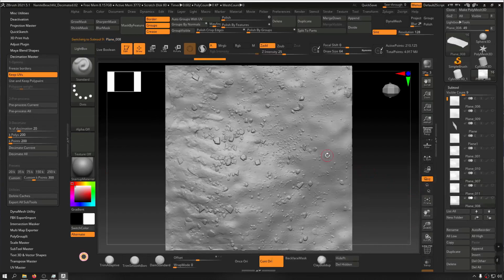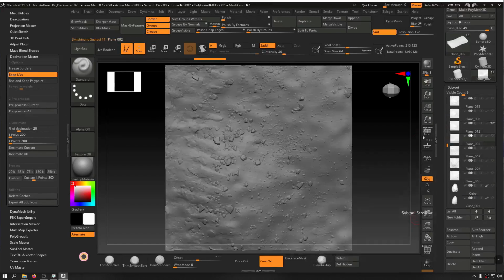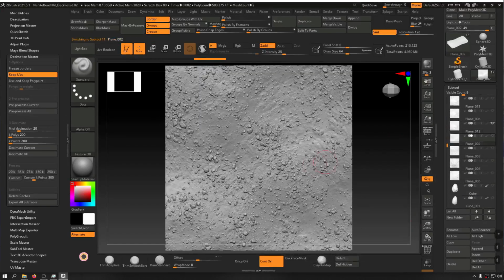Okay, this one, duplicate it, pre-process, and decimate. Okay, just some more remaining. Let's go to here. We need to duplicate it, pre-process, and decimate.